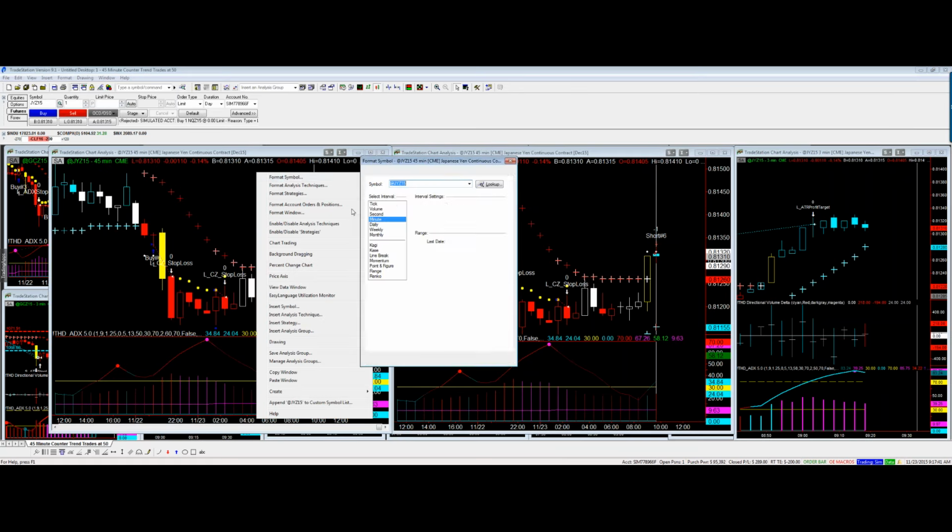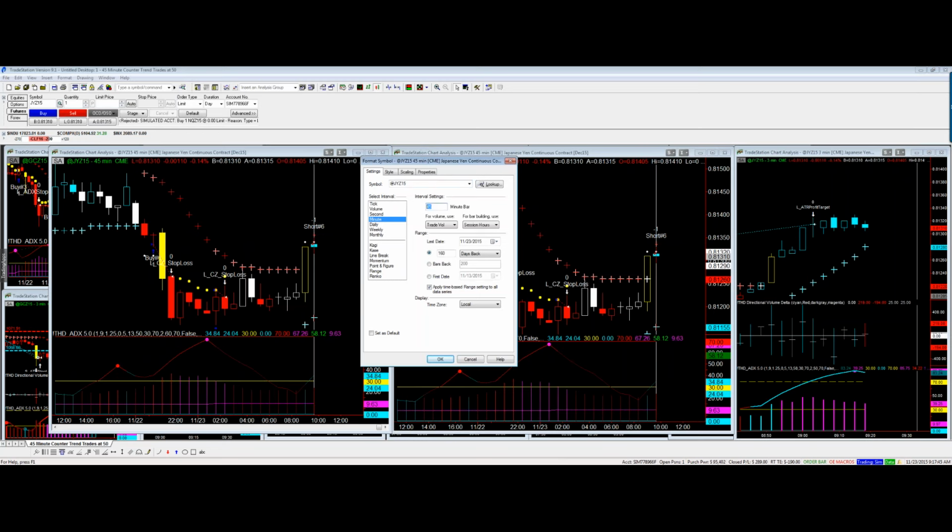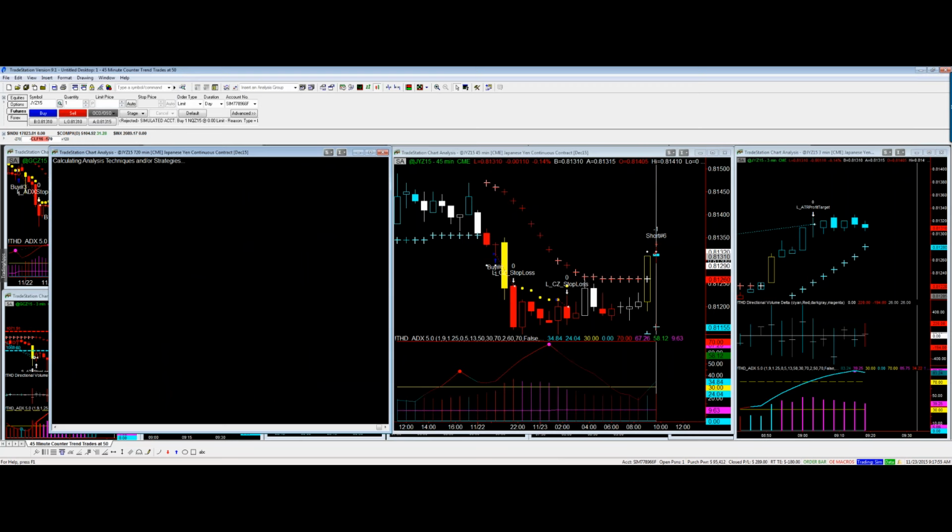And what time frame would I want to look at? A 720-minute chart. Why would I want to look at a 720-minute chart? Because if I'm at an ATR, that would give me an entry on the 45-minute. I would not be trading the 3-minute. I would be trading the 45-minute chart.